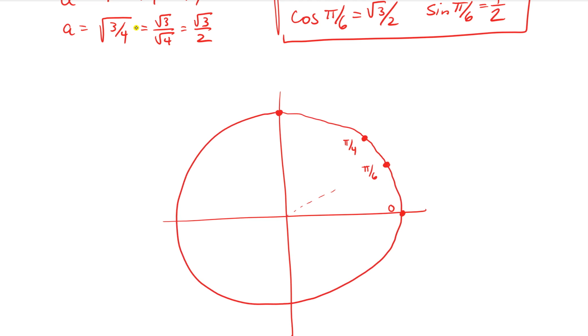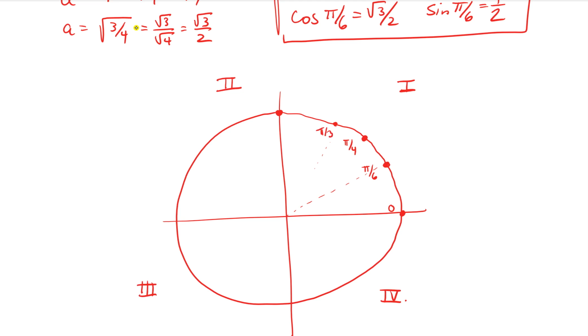So remember that the pi over 6 and pi over 3 sort of cut the arc length in the first quadrant. By the way, I don't know if I mentioned this. This is quadrant number 1. This is quadrant number 2. This is quadrant number 3, and this is quadrant number 4. So in the first quadrant, it splits the arc corresponding to an angle of 90 degrees, or pi over 2, into 3 equal parts. So this is pi over 3 here.